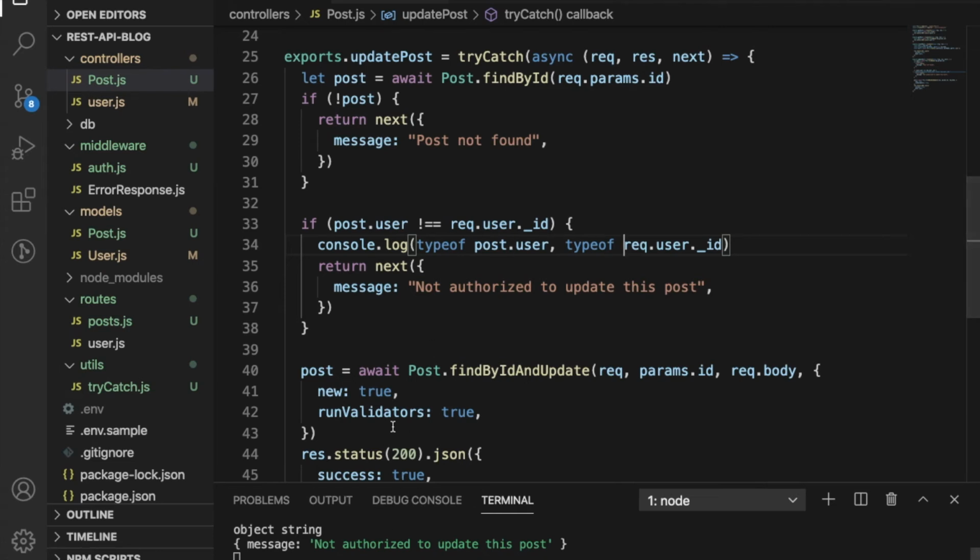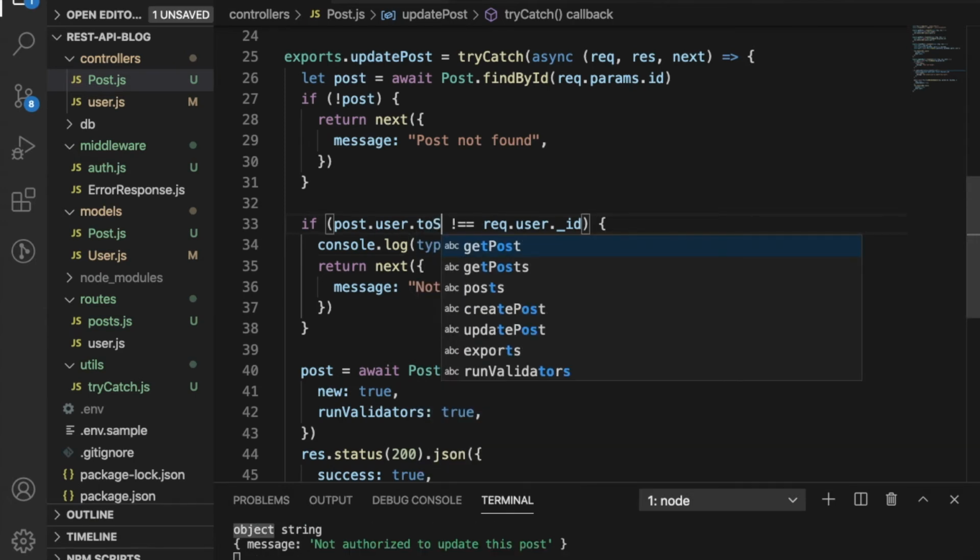So the first one, post.user, is coming out as an object here. So let's change that to a string.